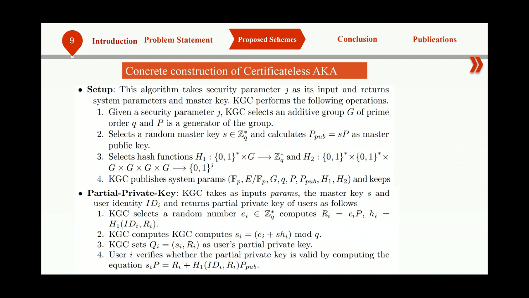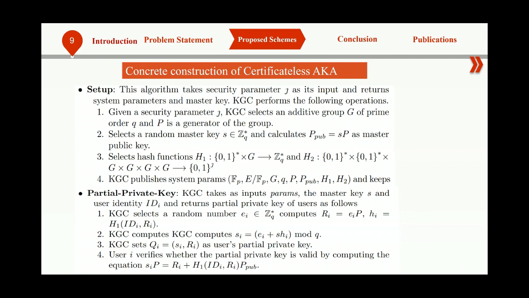This has to be public because when you send public parameters, the dedicated receiver can verify whether the source of the information is correct. Also, select hash functions. In our case, we're going to use two hash functions, and the public parameters are the field F, the group G, and P as the generator, and P_pub as the master public key. There's also the creation of the partial private key. As I was saying, KGC takes the input s, and it can compute the equation, and this would be a partial private key.